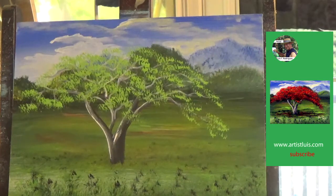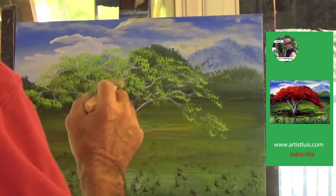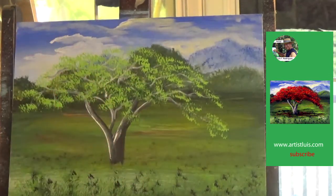If you're using oil paint, it works the same way. The only difference is that you would do the background at the end. With acrylic, it's very easy to do the background first. If you're using oil, you can start the background with acrylic and then finish it with oil.